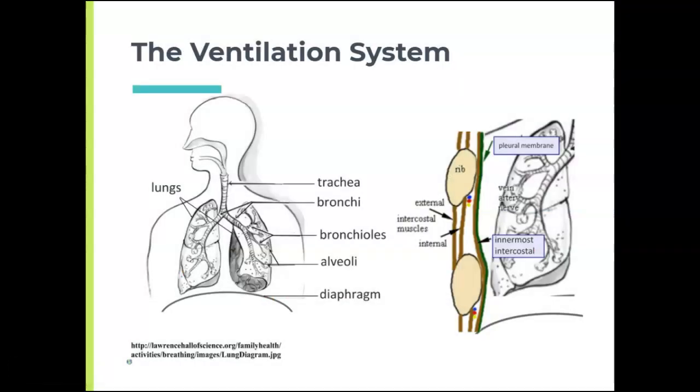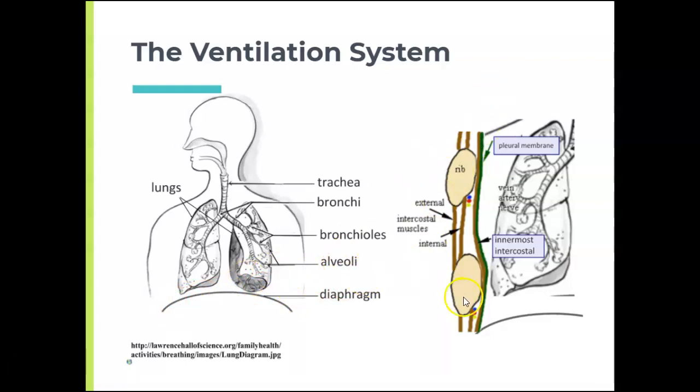So the ventilation system consists of these parts. It's your respiratory system. So we've got lungs, we've got your trachea, which brings the air in, like it's your windpipe. You can feel it if you push on your throat. Don't push too hard or you'll choke yourself. The bronchi are what splits off of the trachea, and then the bronchi split even further into bronchioles. And then in there you have the alveoli, right? That's what we've been talking about this whole time. And then the diaphragm is this really muscular section at the bottom of your lungs.